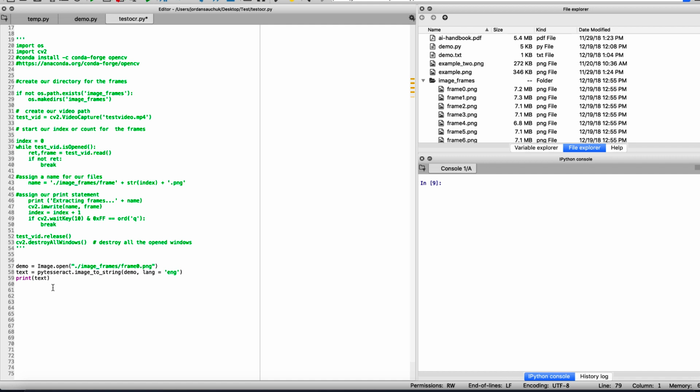But let's test our detection since we have returned our frames. That is kind of the majority of the work here. Once we have those files, we're really ready to apply OCR. So let's apply it. Let's run our little snippet of code here. I'm going to give it a second, and it should return the text detected from the frame. And there you have it. We have applied OCR to a video.